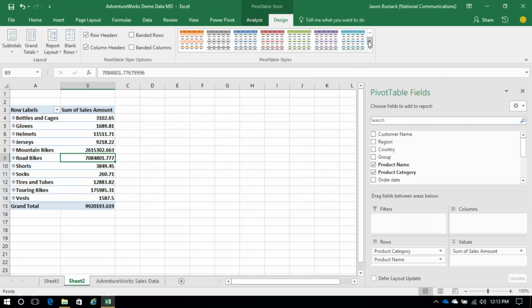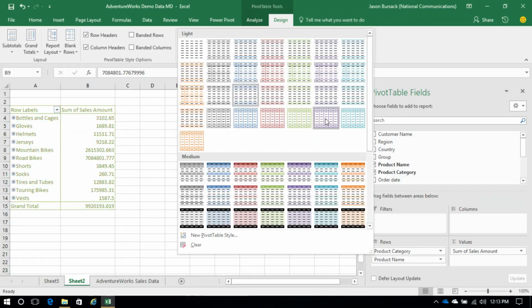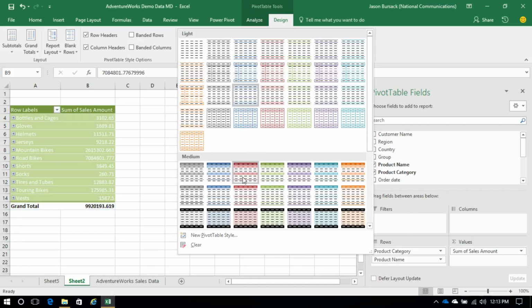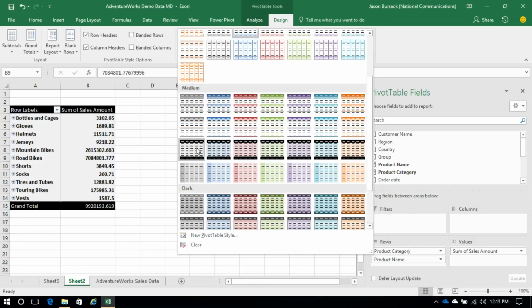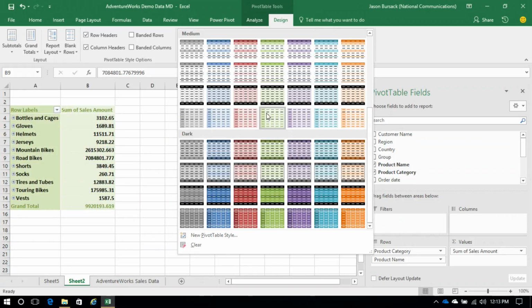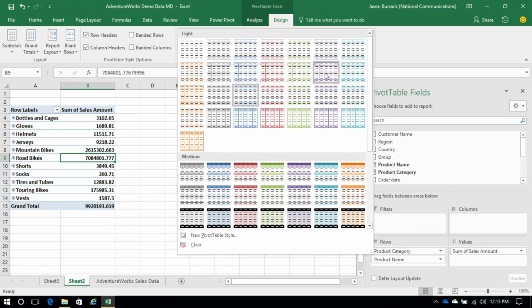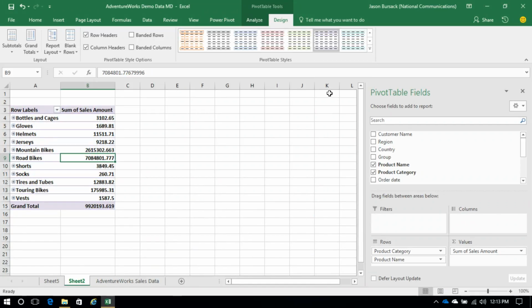And right here we have our style gallery. I can scroll through it, or better yet, I can just click this drop down here. And there's a lot of different styles available. You could do light styles. Some of these are really minimal. I kind of prefer the medium styles myself, depending on the type of table you're making. There's dark styles too. Maybe if you're in a darker room and you're presenting up on a screen, you may want to do something like this. And the darker styles are going to have white type instead of black type. Actually, for this particular table, I think I maybe like a lighter style better. Let's go with that. Okay, so now I've changed my style.